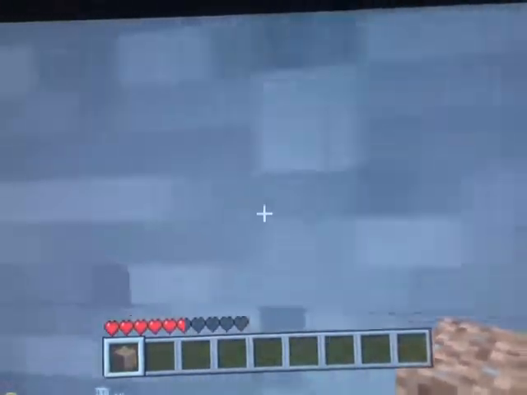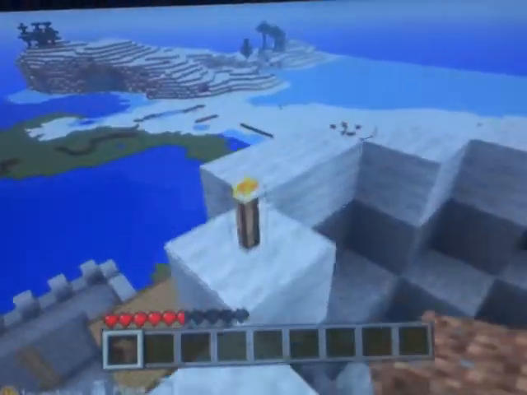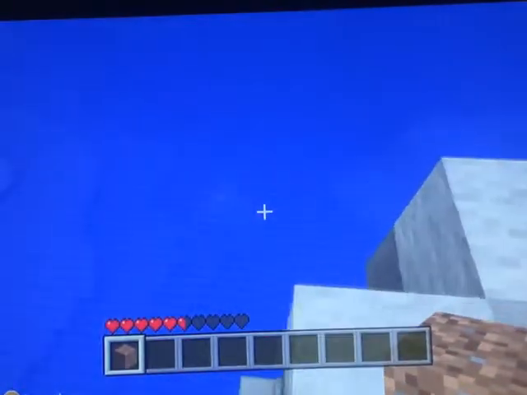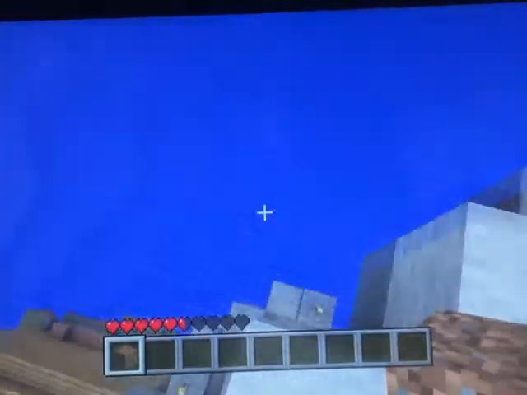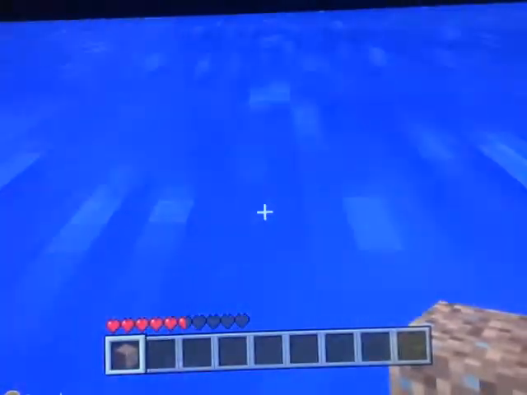Oh, here it is. You go up here, the tip top, top of the world. Right here. Then you just jump. What's this little surprise? Surprise, surprise, I'm gonna drown. Yep, goodbye, cruel world.